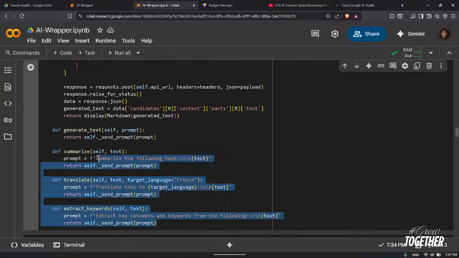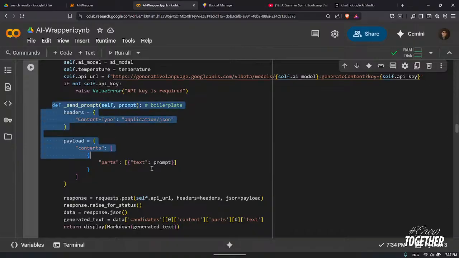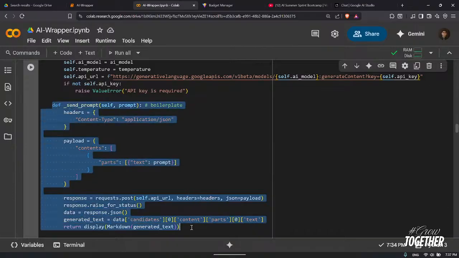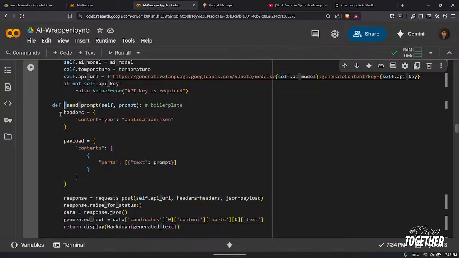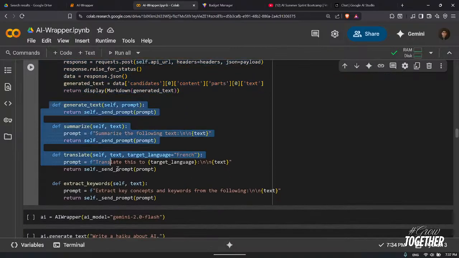So we are customizing it essentially. And they all fall under this protected method, send prompt. That's why we added an underscore. So this is like a generic template, and these are functions that call it and customize it.